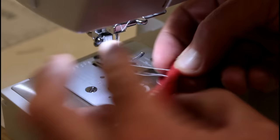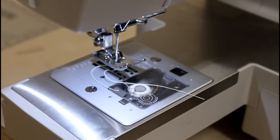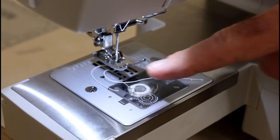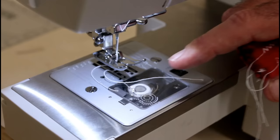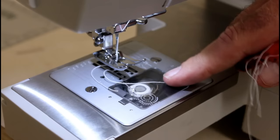All right, let's review what we did. Basically, it was a case where the hook was out of time and the needle wasn't going down far enough. So I loosened the point on the needle that I showed you. I went down first time, I think I went a little bit too far, and then I had to bring it up again just a little bit and then back down a little bit. It's a balancing game. And then I had to advance the hook just a little bit after that, and that got us kind of where we are now.